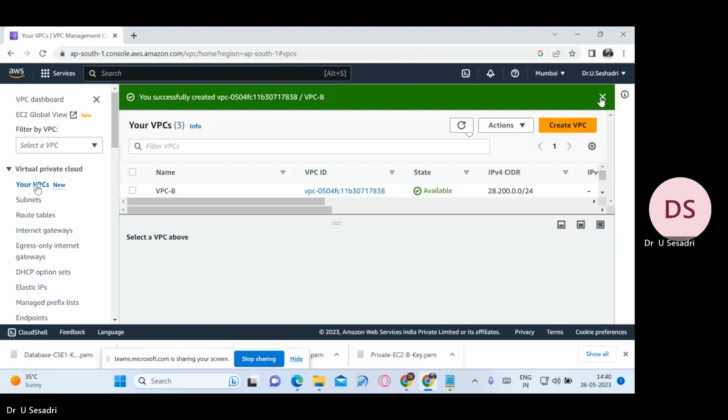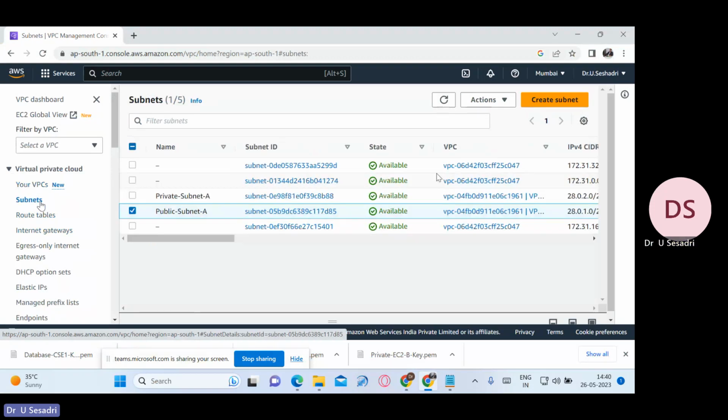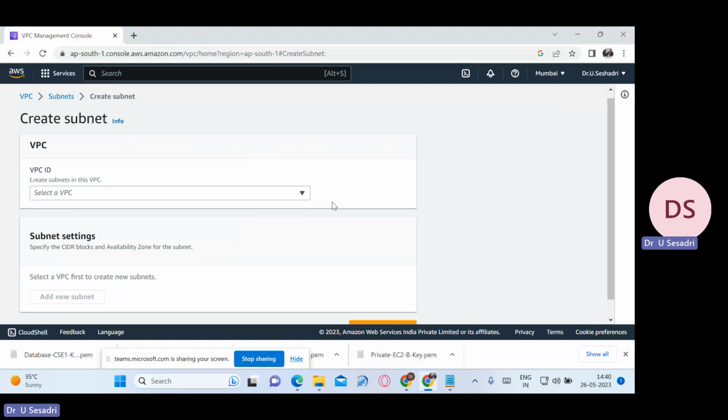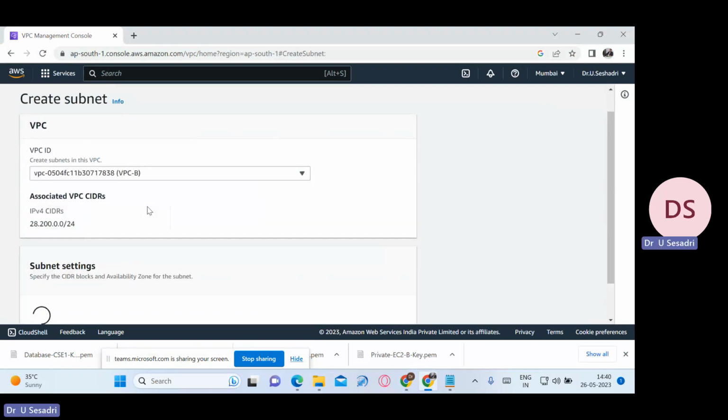Okay. VPCA and VPCB. Fine. Now I have to create the subnet for the second VPC. For that, on the left side, we can click on subnets. Click on create subnet. We have to choose the VPC, that is VPCB.